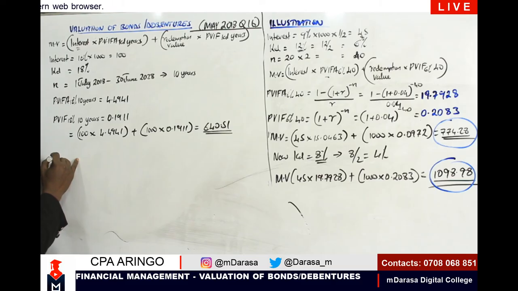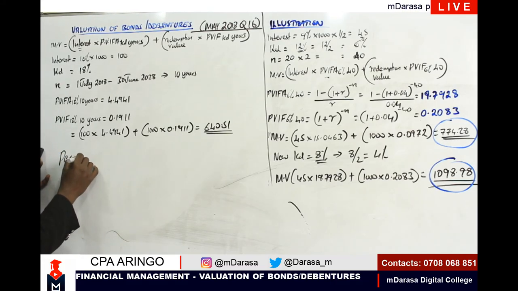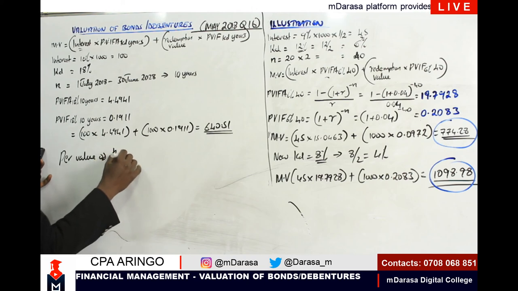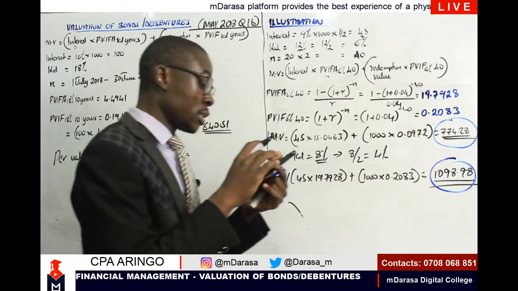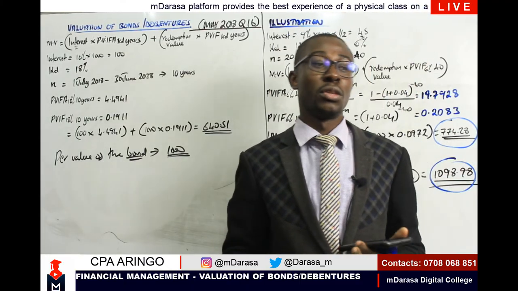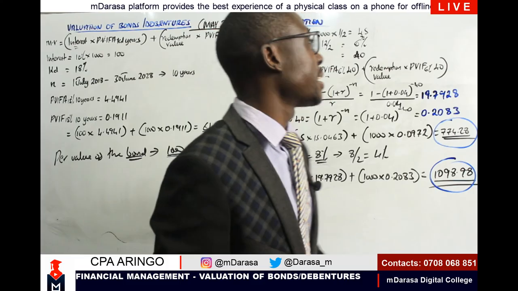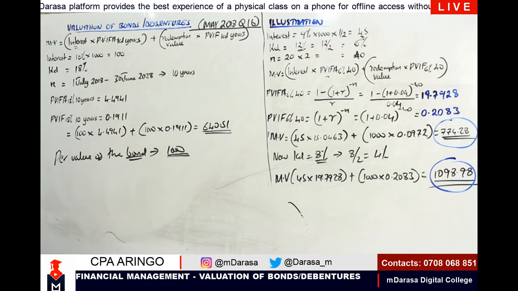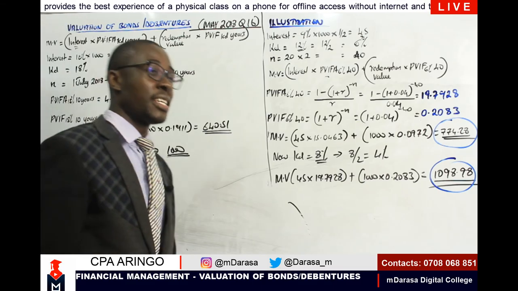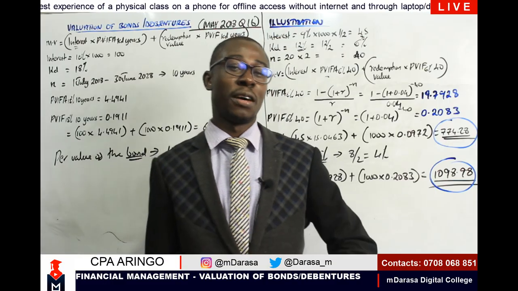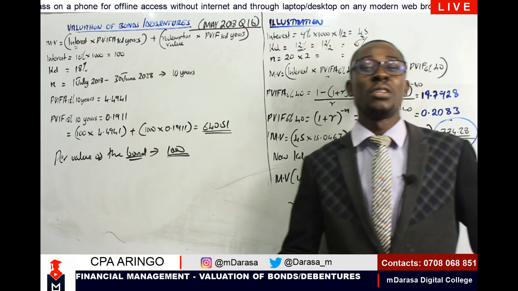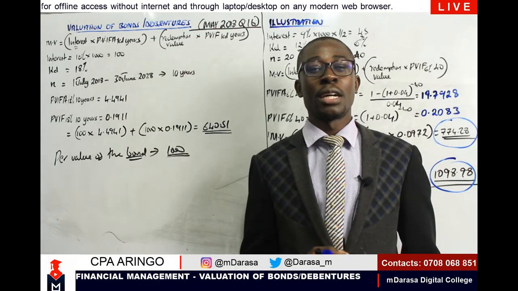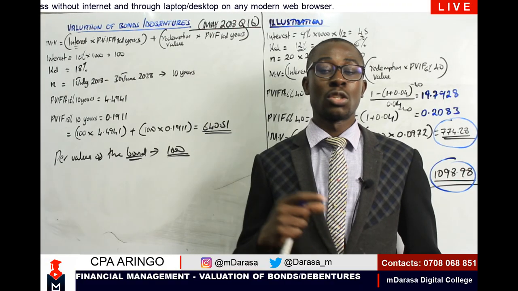Then the other part you are asked, the par value of the bond. You know very well it should be the one that you've taken there, which is 1,000 shillings. So basically, that is what you're required to do in that question, my good students. As you can clearly see, so long as you've understood the whole concept behind identifying the market value, and if you've gone through our first video when we introduced the valuation of bonds and debentures, you'll find it very easy. So to that point, that will mark the end of that concept of valuation of debentures.